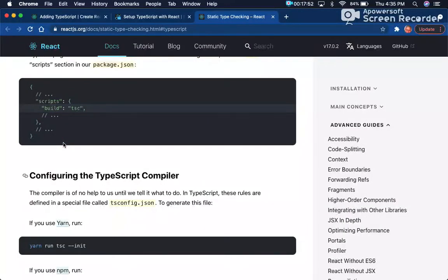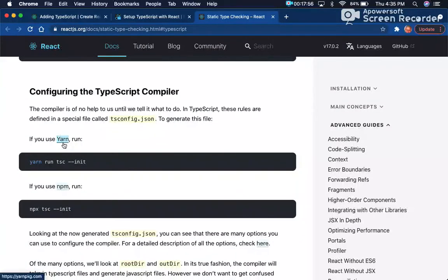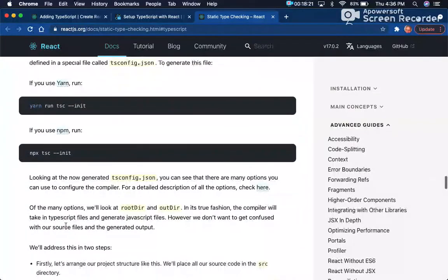Now it's configuring the TypeScript compiler. The compiler is no help until we tell it what to do. In TypeScript, these rules are defined in a special file called tsconfig. Yeah, we got that file. To generate this file, no, we already did that.